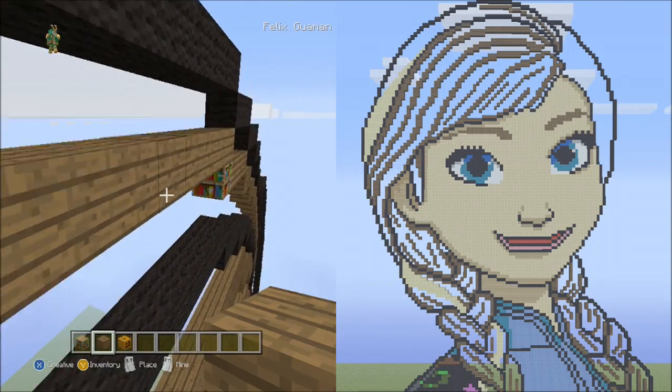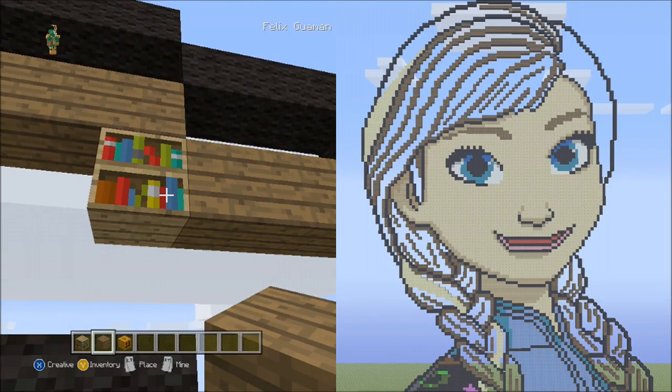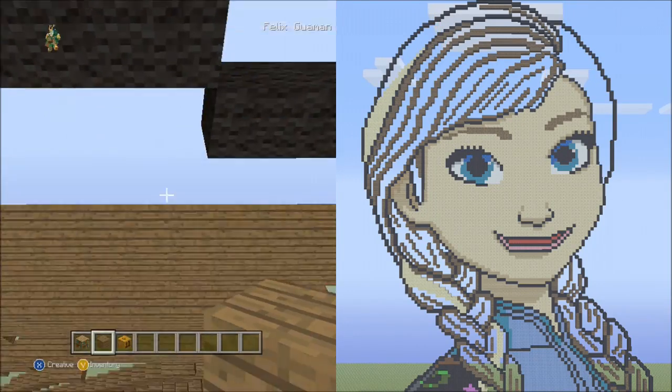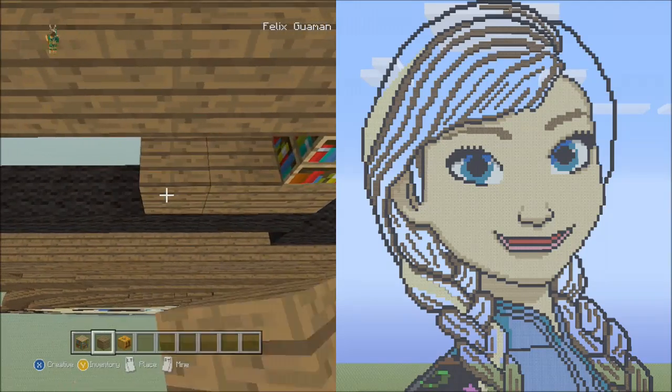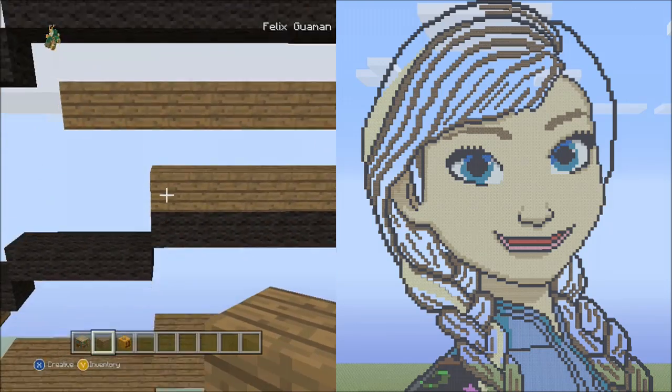Now we'll fly back over here, and underneath this placement block, I want you to place 9 blocks going across. So starting from there, that's 1, 2, 3, 4, 5, 6, 7, 8, 9. So it looks like that.